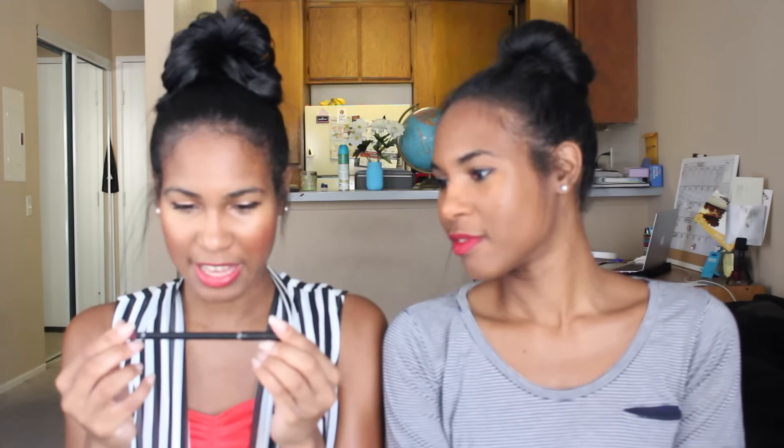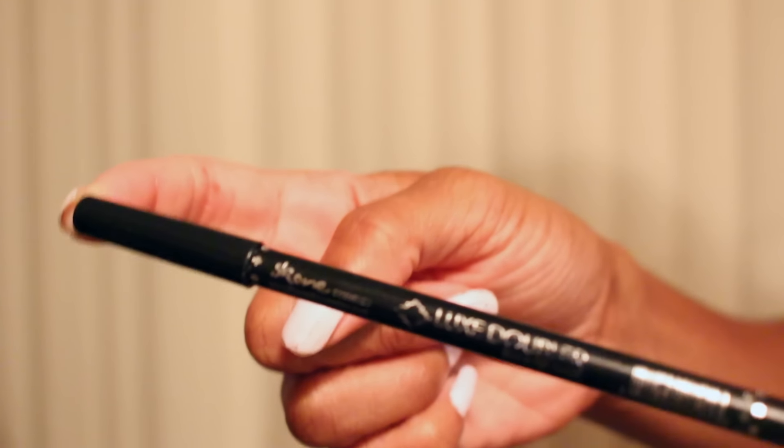My next item is the Luxe Doubler Eye and Lip Pencil. I thought it was kind of cool — I've never seen an eye and lip pencil before. It's one side but you can use it for your eyes and your lips. I've only used it for my lips and I love the way it comes out. I don't usually use it for my eyes — I think that's kind of disgusting using it on your waterline and your lips. It's in 18 Wine. Luckily it doesn't look good on my waterline so I kind of lucked out, and it looks perfect on my lips. It's like a dark purple-y color.